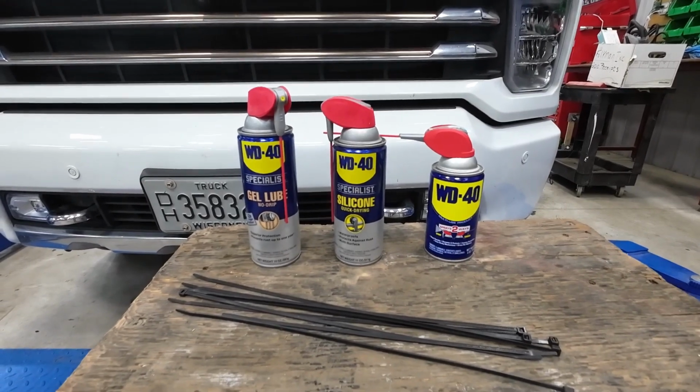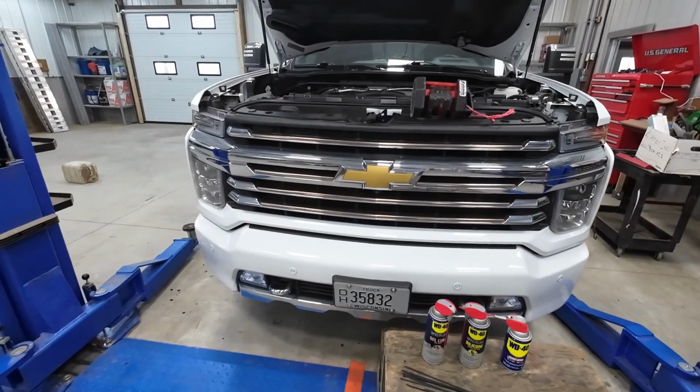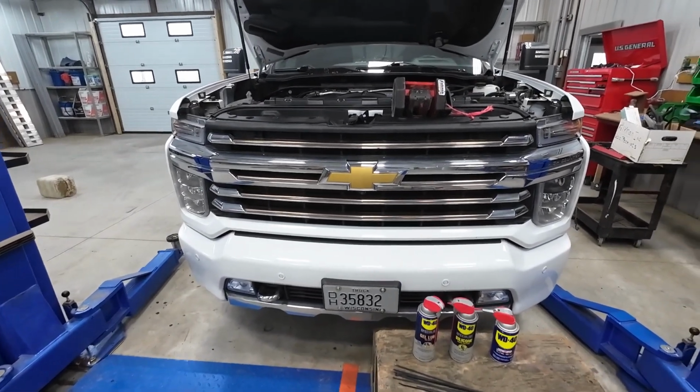Reason being, you get stuck on the side of the road once with some sort of electrical or mechanical problem, without even thinking about it, it can cost you 10 grand in a couple of days. And that's putting it mildly. So you need to be proactive and not just hope that somebody else did their job when they put these trucks together, or vehicles or boats or whatever you got, to make sure it's going down the road and you're not going to have problems.